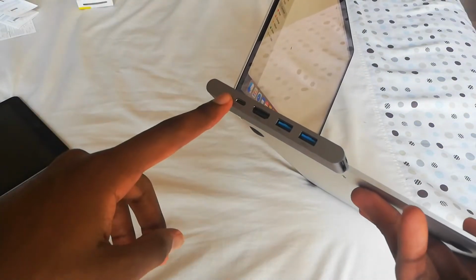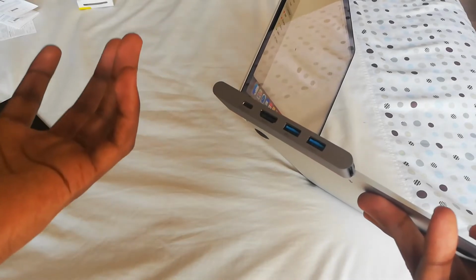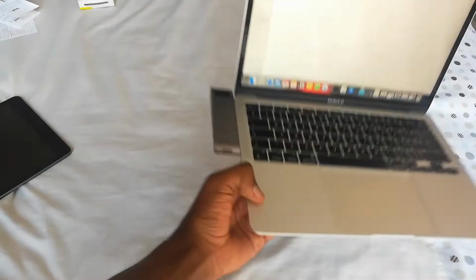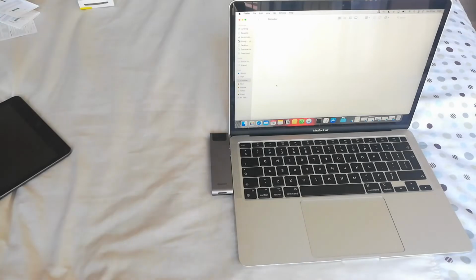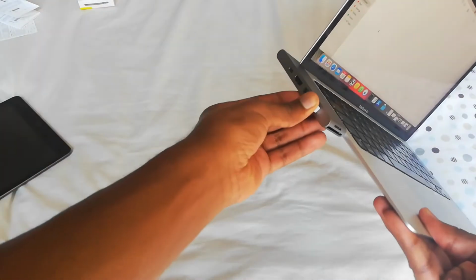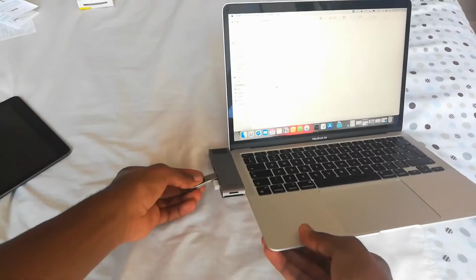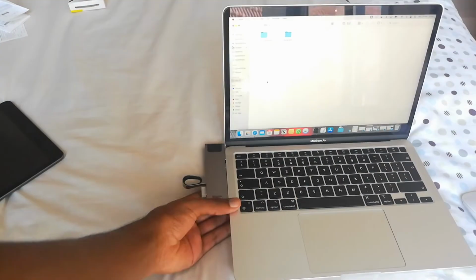But what you gain with the Ethernet port, you lose in connectivity, because this one only has one USB Type-C port, which is the same one you're going to be using as a charger. So that's unfortunate, but I don't really have that many Type-C to Type-C cables, so that's not a problem for me. So let's connect a mouse up first. I've got this wireless mouse that I got for free with the TV. Let's connect that over right here, and there it is. It's working. Then we can connect a USB drive, and there it is. So far, my thoughts, it's working pretty fine.